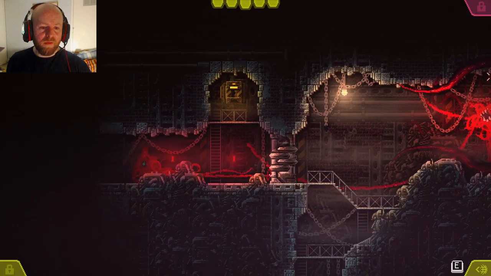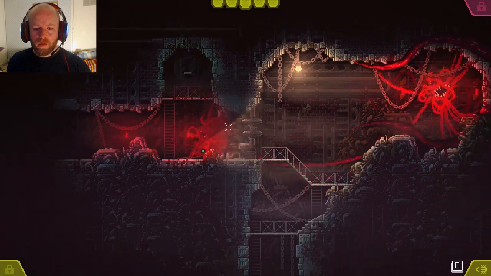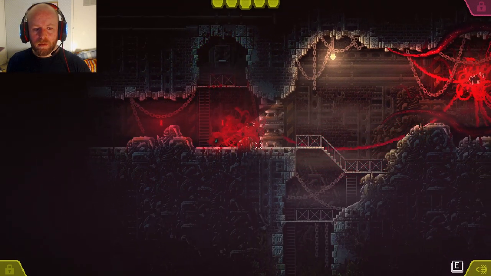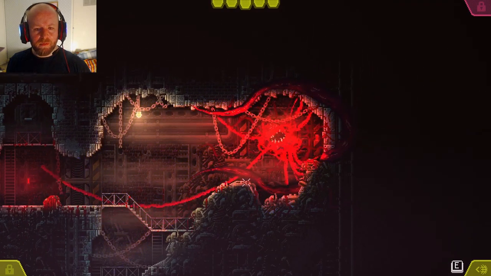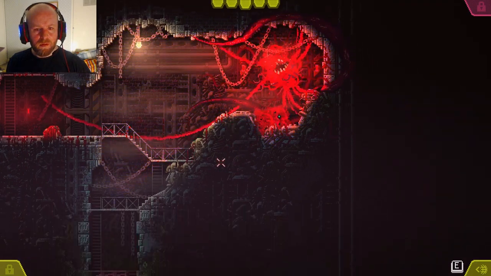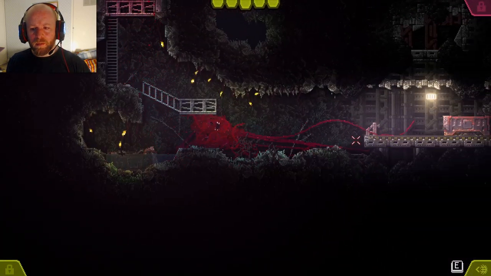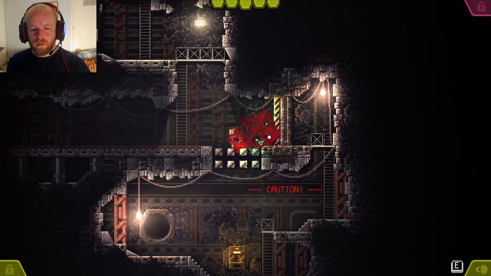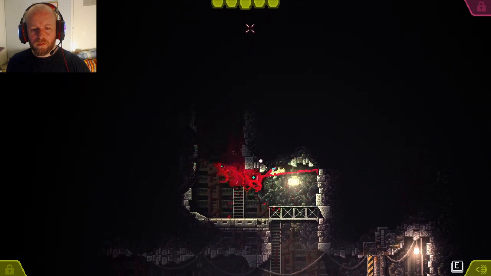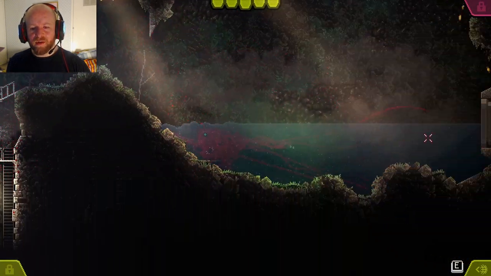Okay, cool. Oh, we'll have that. Have a piece of that action. Have I been here before then? Well, we're safe. Okay. Where am I going? I've been here before. Maybe I haven't. Maybe it just looks the same.